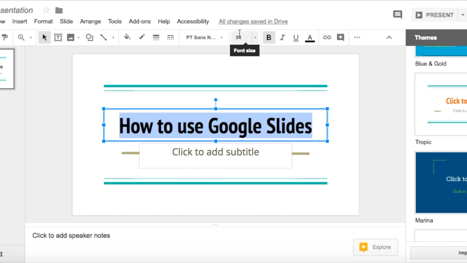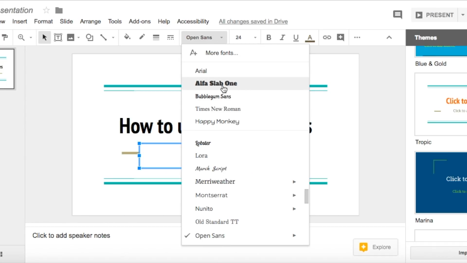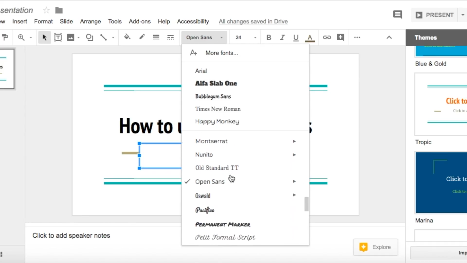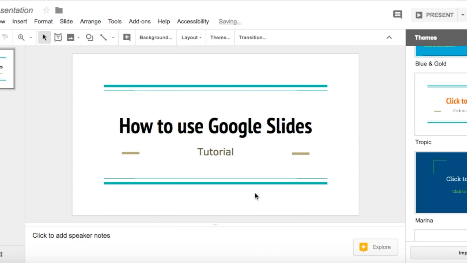There can never be just a title on your slide, so I also use the subtitle to add an extra message, letting people know that this is a tutorial. Again, I can play around with all the features I have available to me, such as the font. Scrolling, I'm going to find the one I like, and leaving it there.